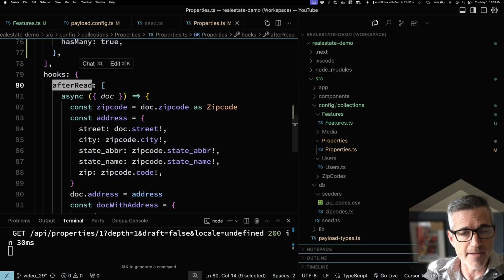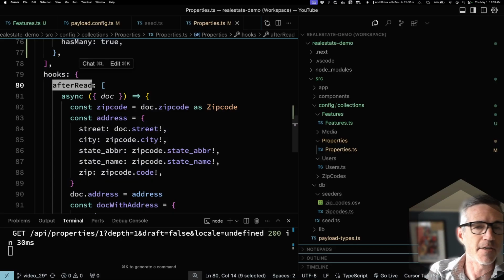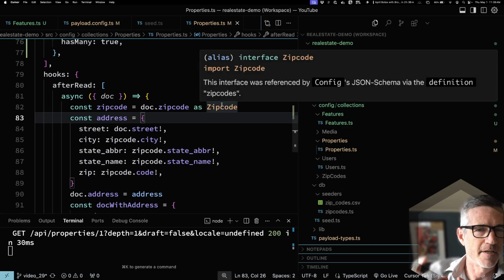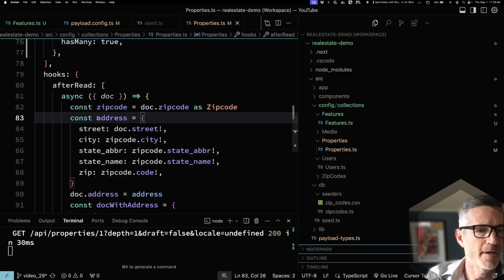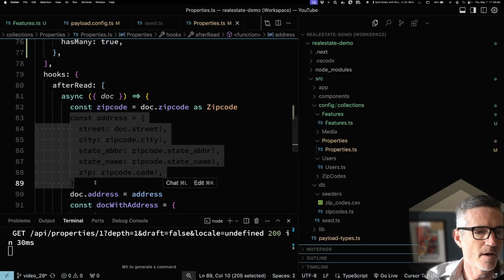And then there's this last stage called after read that you can hook into and then shape the final document in a variety of different ways. Because we have the zip code in a nested, weird way, I didn't like it. So what I did is I flattened it all out into this address field.